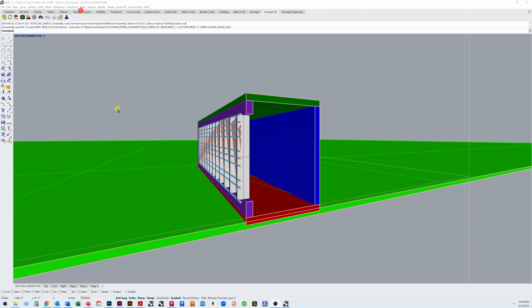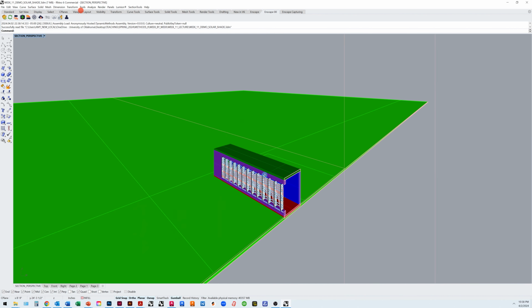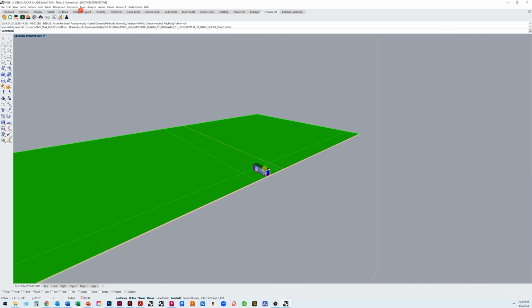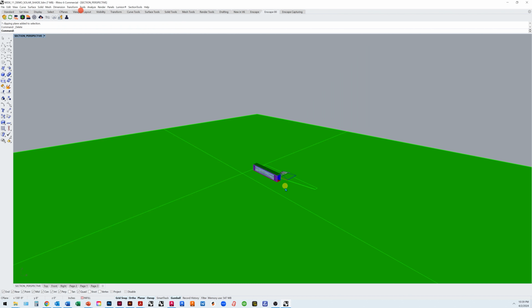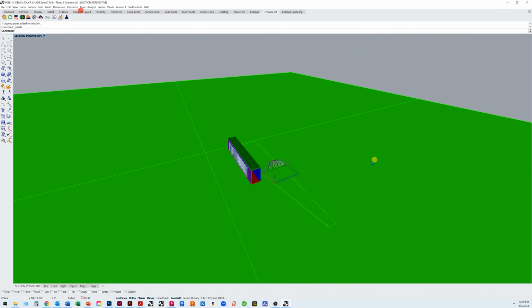Okay, so jumping back into solar shades, for your assignment, you are going to be doing a solar shade in 2 views. You're going to do an elevation view and a section perspective. So everything that we just did with the blocks applies. I just wanted to remind everyone how to do a section perspective and then show you how the Make2D will work. Let me get rid of these layers.